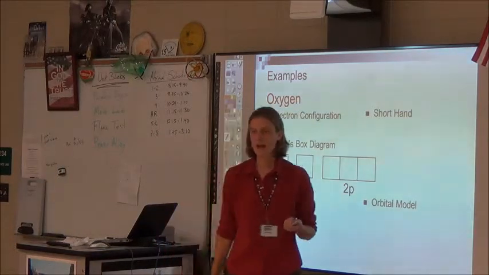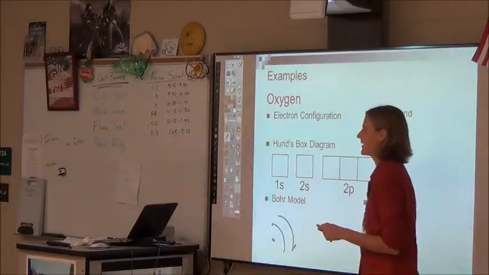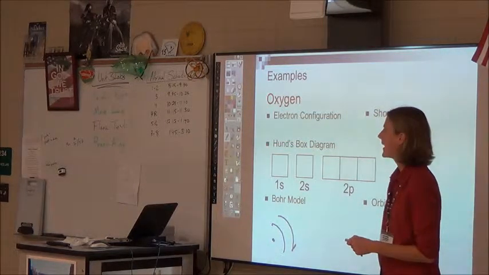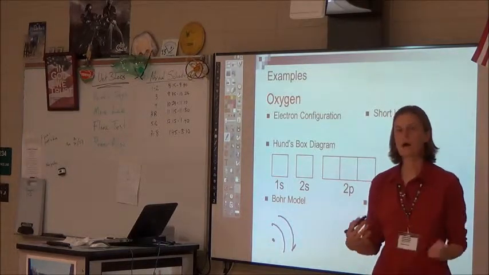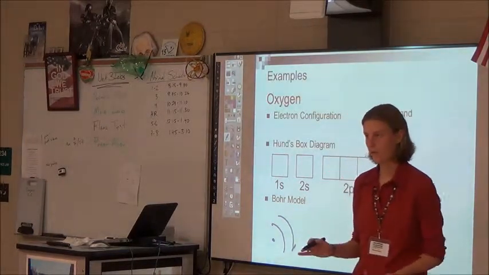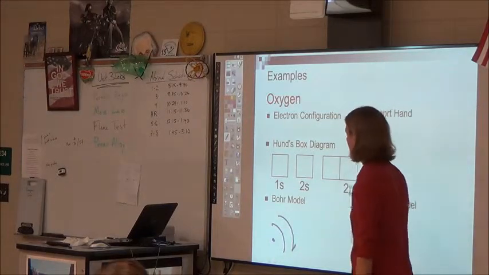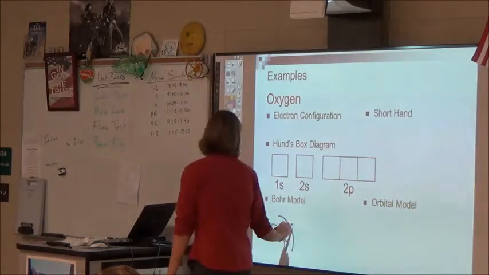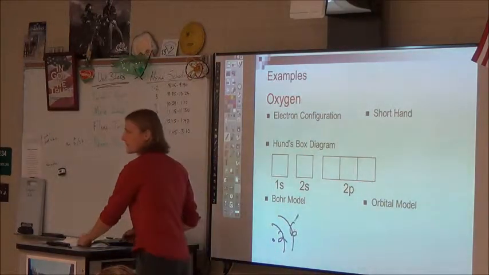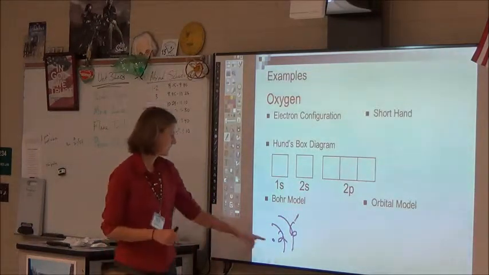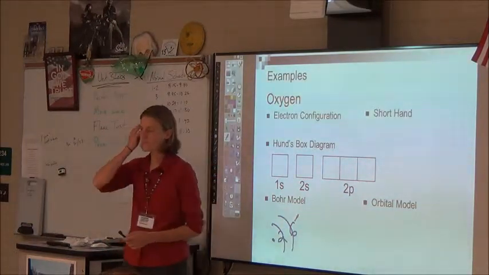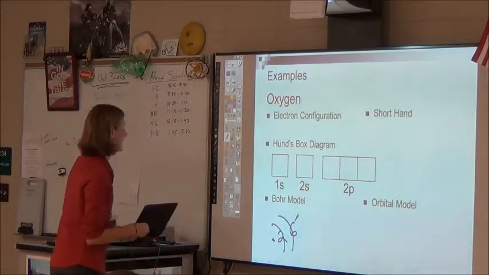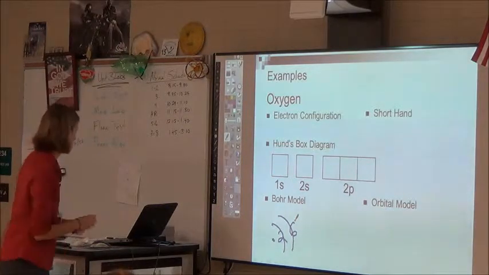And in fact, it's oxygen. So how many rings was I supposed to have, or how many energy levels? Okay, oxygen's in row 2, so it should have 2 rings. And how many electrons does it have? 8. Okay, so I want to explain where those 8 electrons go. That's the point. Where do those 8 electrons go? In the Bohr model, we would just simply say how many went on the first? 2. 2, and then? 6. It always starts out as 2. The first ring can only have up to two. And then the next one can only have eight anyway.